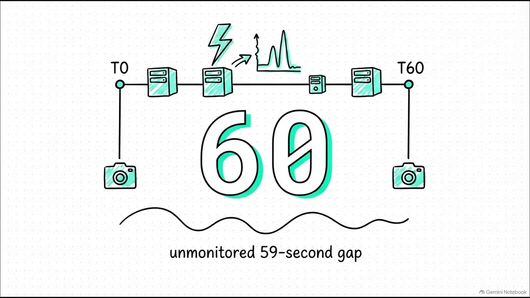60 seconds. Traditional enterprise monitoring tools, like Zabbix for instance, are fantastic for the big picture. They're absolutely essential for your broad infrastructure health. But here's the catch. By default, they usually collect data at 60-second intervals. Now, in the world of computing, an entire server crisis, like a massive CPU spike, a memory bottleneck, a stalled database transaction, that can start, wreck your user's experience, and completely finish inside that unmonitored 59-second gap. If your tool only takes a snapshot once a minute, you are basically missing the entire movie playing in between.